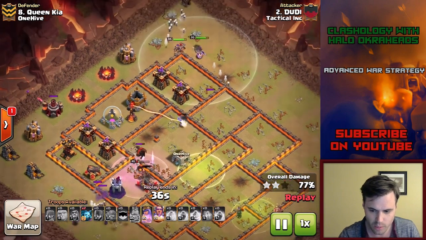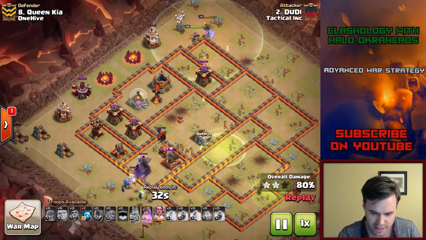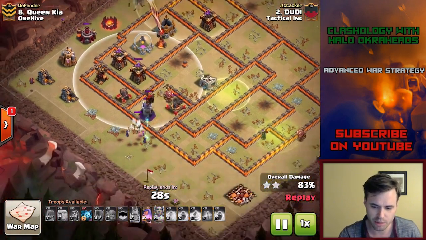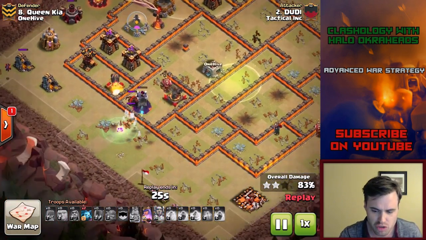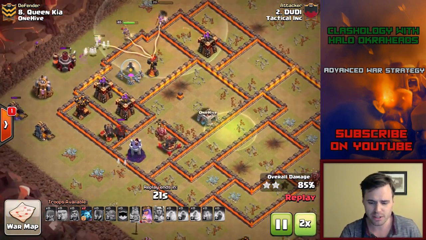Unfortunately, the Queen did not go into the core on this attack, and I think that's what really cost him. If the Queen was inside, it would have taken out the Expos, things like that. And these Expos on the perimeter here, look at that, just destroying those witches completely. So give this base a go.